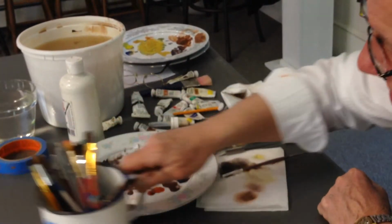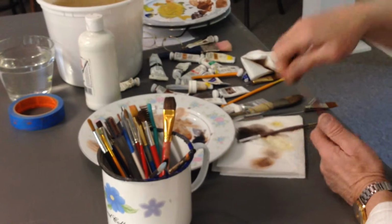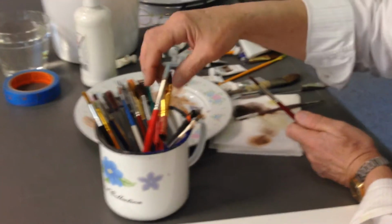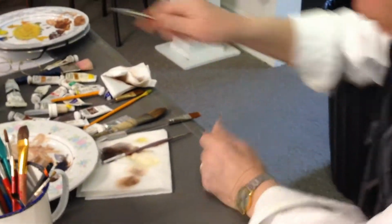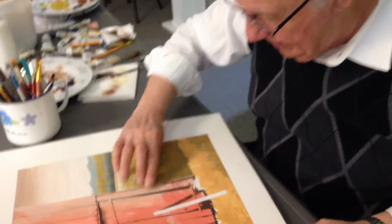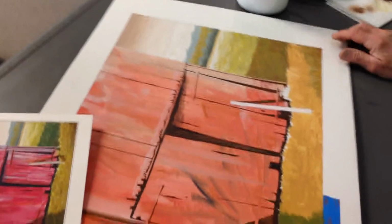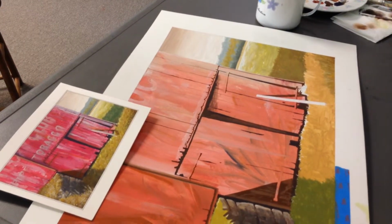Now you try to get a long-haired flat, if you have one, which I'm looking for. This one is the best. Not a flat, a round, a long-hair round. Now, what we're going to do is put a little bit of texture on this, and I'll show you what I mean in a minute. But first, before I do that, let me put some more stuff that happened.